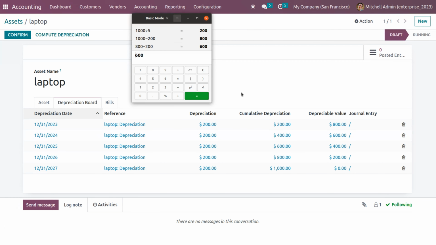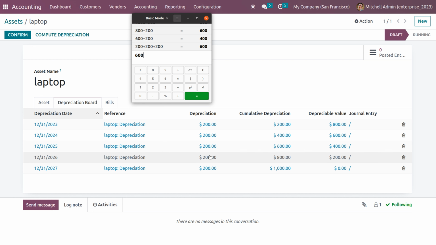And so we can see again a 200 value is depreciated. So you can see that again in the third year of the duration, an amount is depreciated, and you can see 400 is set as a depreciable value, and the cumulative depreciation for 3 years will be the sum of depreciation. So the values that will be considered as 200 plus 200 plus 200, and that will be considered as the cumulative depreciation and set as 600.